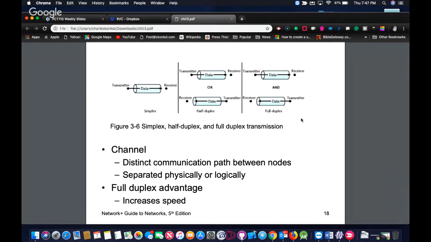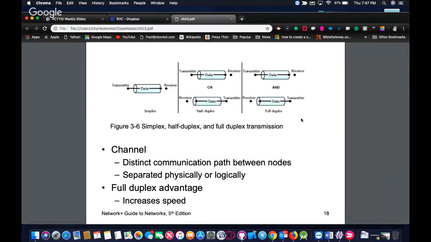The only thing you need to really understand about this is that over time, things have definitely changed when it comes to communication with transmission. But there are still uses for simplex, where you have a transmitter and a receiver, and that's it, meaning the receiver does not send any information back to the transmitter.